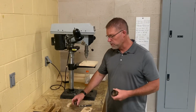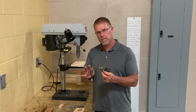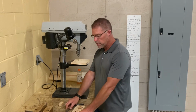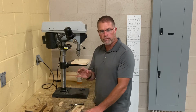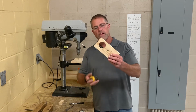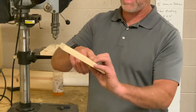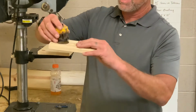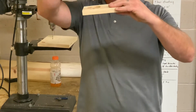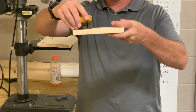With some of these drill bits, it's a great idea if you're concerned about how something's gonna look. If you want it to look nice on both sides, you really should get in the habit of drilling halfway through and flipping the board over. So here's a good example. Let's say I want both edges on this board to look really nice. I just grabbed a scrap piece, so it's got extra holes in it. I'm gonna drill halfway through, and then I'm gonna back it out. I'm gonna flip the board over, and I'm gonna drill the other half through, okay?